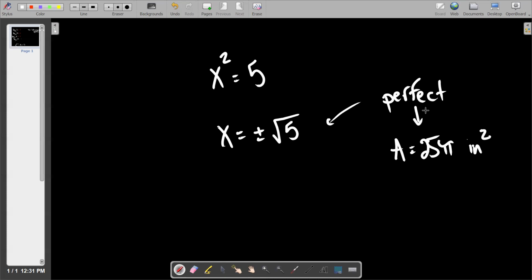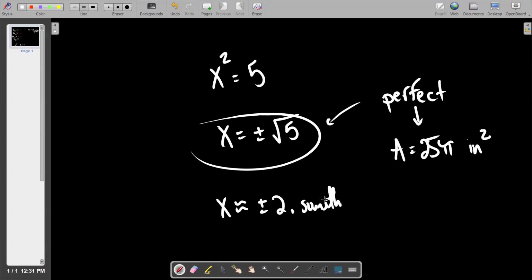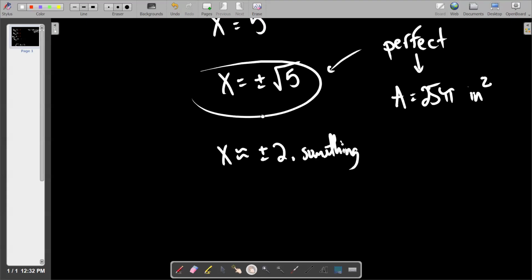Do you see? Yeah. So like these answers are perfect. But if I typed it in my calculator and got x is approximately equal to positive or negative 2 point something, I'm no longer exact. Does that make sense? But you're not exact until you get every single number that's in there, right? Right. And you could never type all the numbers in the calculator's memory. Maybe that's what I should have said first, is like, the calculator has limited storage, but these things go on forever. And so we just take a sampling and right away we lose precision.